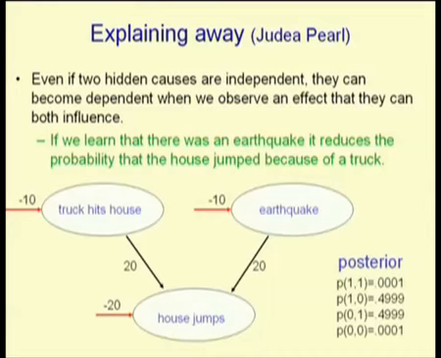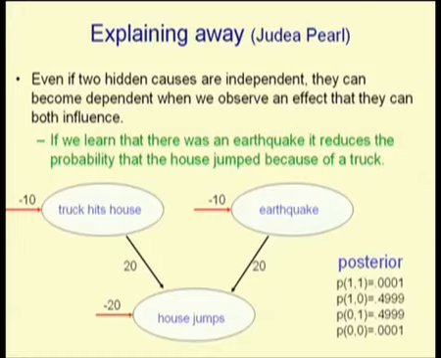So the most likely state here in your prior distribution is that neither of these will happen. It's very unlikely that both of them will happen. And there's a small chance of e to the minus 10 of one happening and the other not happening. But because of these big weights here, if a truck did hit the house, then there's an even chance the house will jump, because that's a total input of 0. Similarly, in an earthquake, there's an even chance the house will jump. But you'd be very silly to explain the house jumping by saying there was an earthquake and a truck hit the house. You're appealing to two very unlikely things to try and explain this extremely unlikely thing. But the product of these two very unlikely things is just as unlikely as this extremely unlikely thing, so you don't win by doing that.